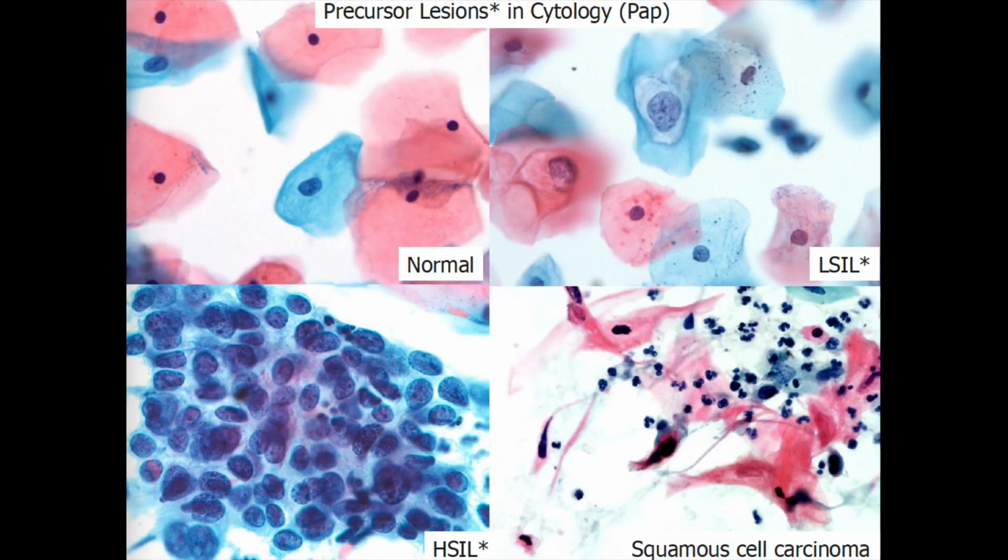Now, let's say they happen to find an abnormality. We're definitely going to break down what kind of abnormalities there are, because most women only know that their pap smear was abnormal and they don't really understand what was abnormal about it. We'll break that down in a few minutes, but just so you know, if abnormal cells come back on your pap, then you also will receive what's called a human papillomavirus test, or an HPV test. We know that there are many strains of HPV, I think we're up to maybe 12 now, that can cause cervical cancer. So we are actually looking for those particular strains. If those are present, then we're going to make some determinations about what you need to do next for follow-up. We're definitely going to cover that in this video, so make sure you keep on watching.